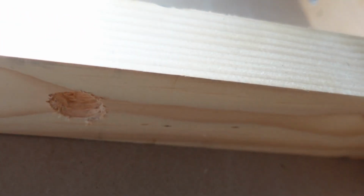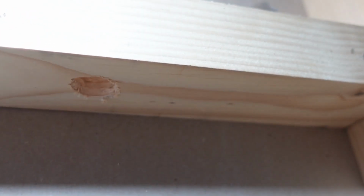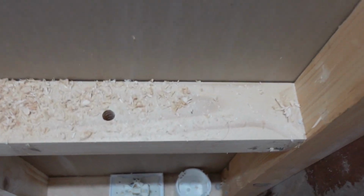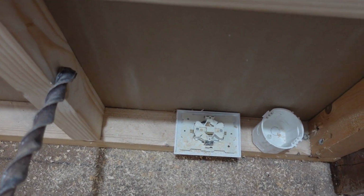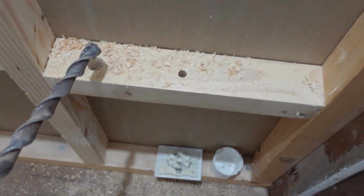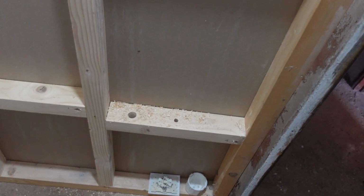Weren't as bad as I thought it was going to be. I thought the drill would throw itself all over the place, but I set off really slow, marked it, and then continued through. The only change I've made was where I was going to make that one bigger, I've actually put a hole a bit closer to where the socket's going to go. So the socket will mount down here, and the wires will be a little bit straighter. It'll go a little diagonal there, but I've seen them worse than that, so that'll be alright.